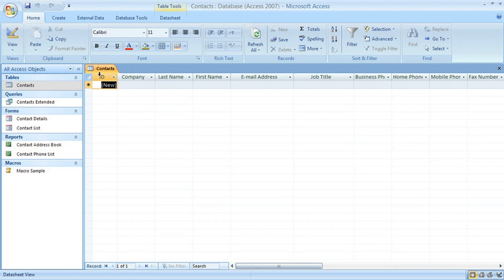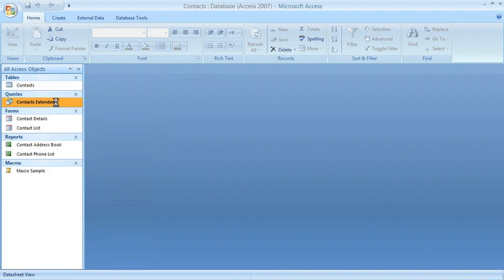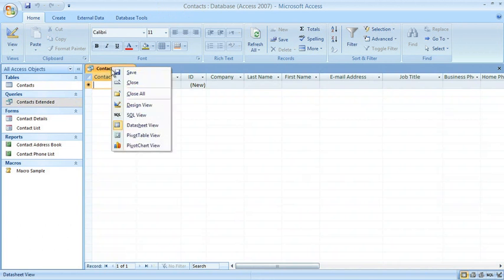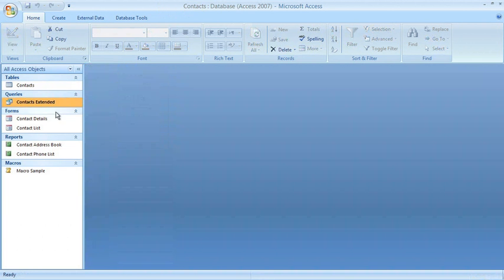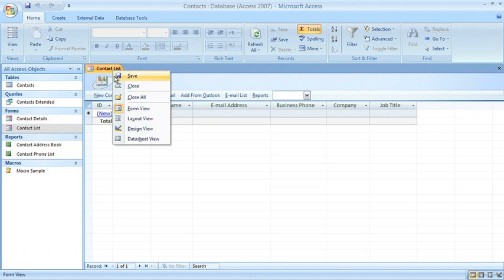Right now, you still should see the contacts table open in Datasheet view. I'm going to close this one now, and you can see in here I'm opening up a query. Looks very similar to a table datasheet. I'm going to open up a form, and you can see a form looks a little bit different than a table.